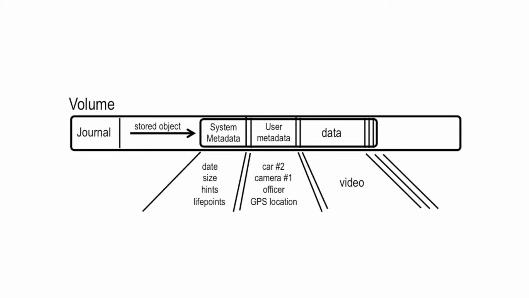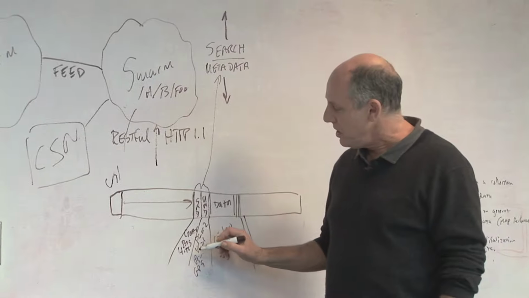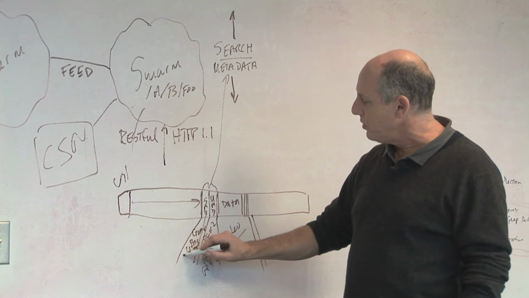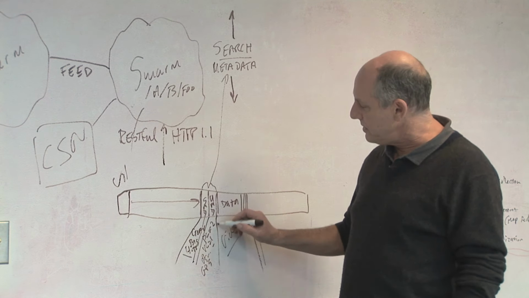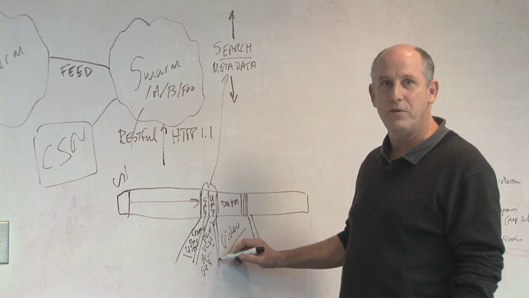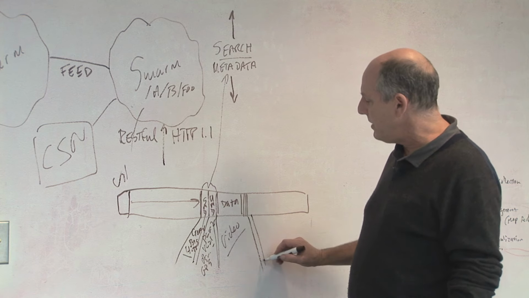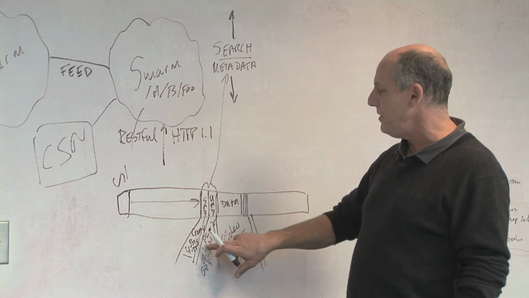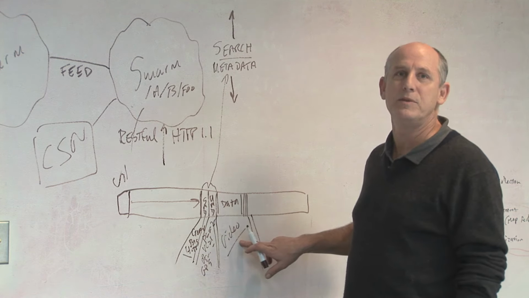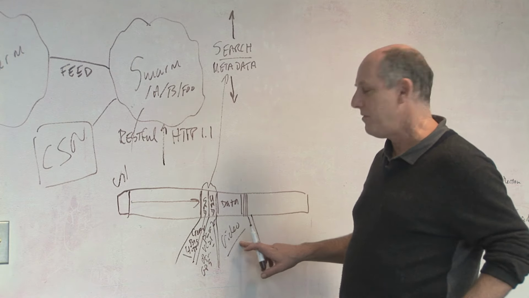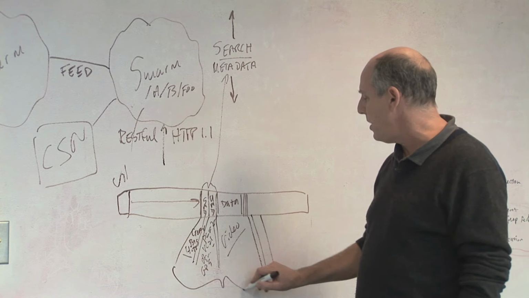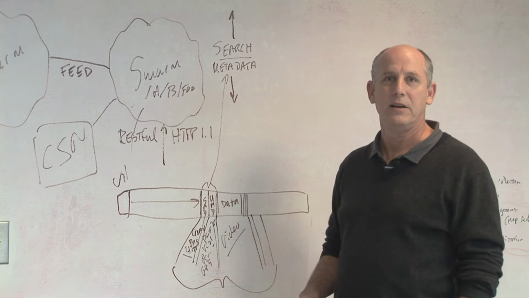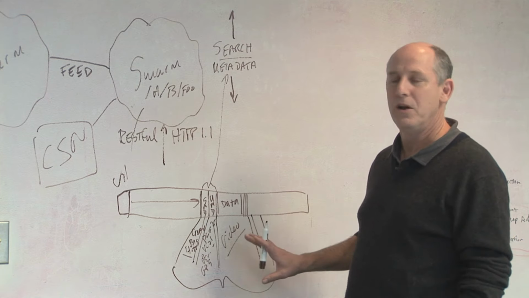The digests are MD5 hashes or other hashes that we can use that actually hash all the system metadata so that you can verify that's correct when you read the object. Then it does the same thing for all the user metadata so that when you read that you know it's correct. And it does the same thing for the data so that you can actually individually find errors even within an object so that you can fix those errors if you find them. And then there's a total digest which takes it all and just makes sure that you can quickly check that everything's intact. And that's what an object is within Swarm.